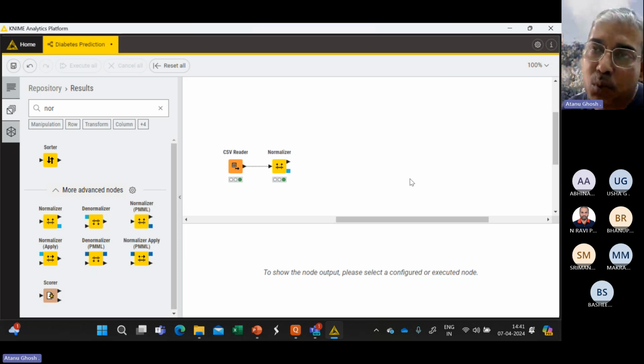So now what we need to do is, remember we said that we need to have two data sets. In one, we'll train the model where we will give all the values, all the features, as well as the outcome, so that the model is able to frame the equation. In case of logistic regression, the first equation will be y equal to mx plus c. So in this particular case, if there are 5 features, m1x1 plus m2x2 plus m3x3 plus m4x4 plus m5x5 plus c, and then convert that to logistic, z equal to 1 divided by 1 plus e to the power minus y. So it has to frame this equation.